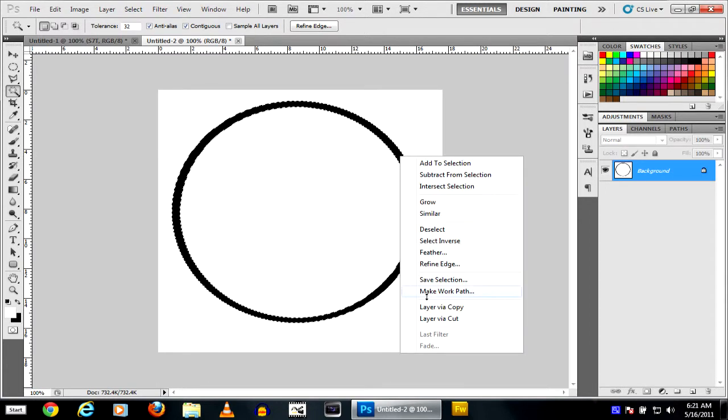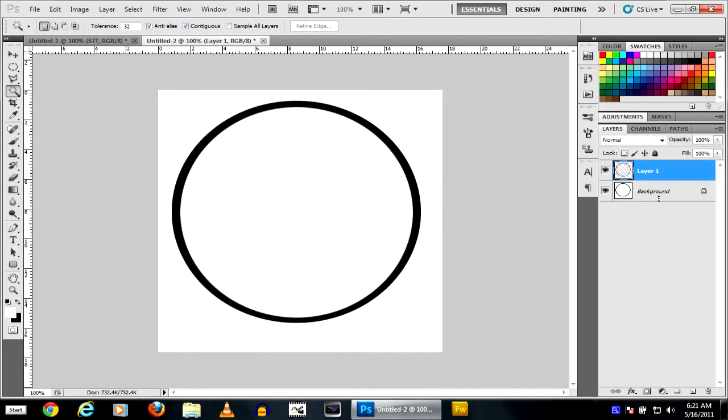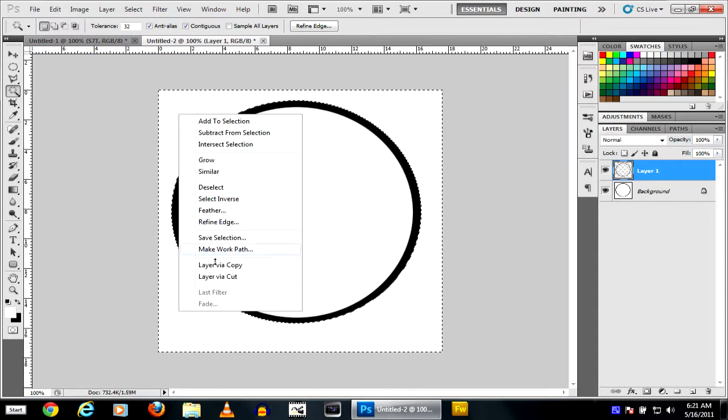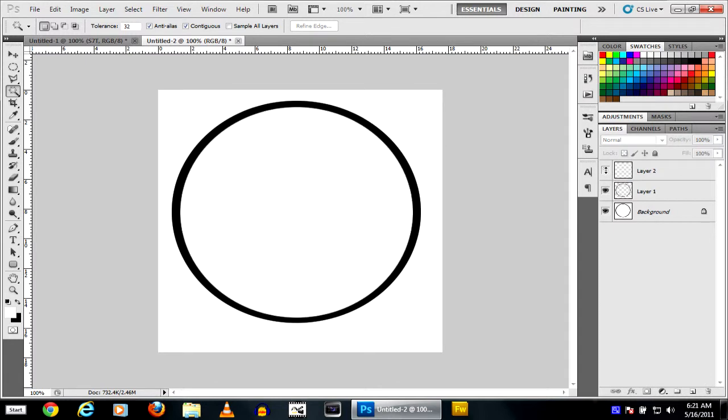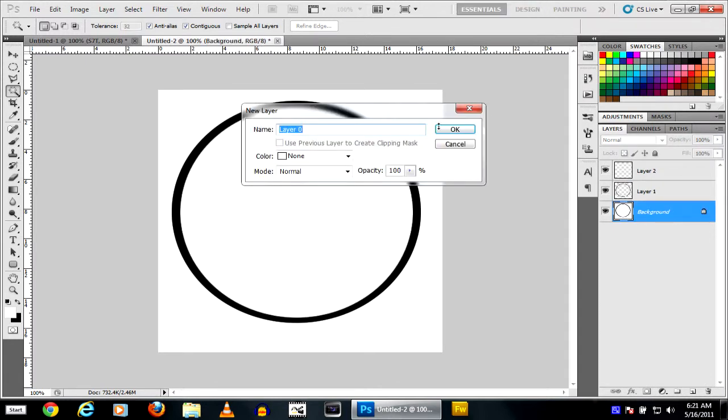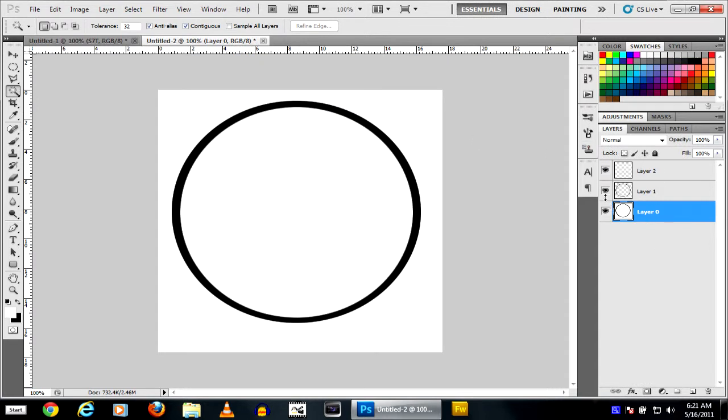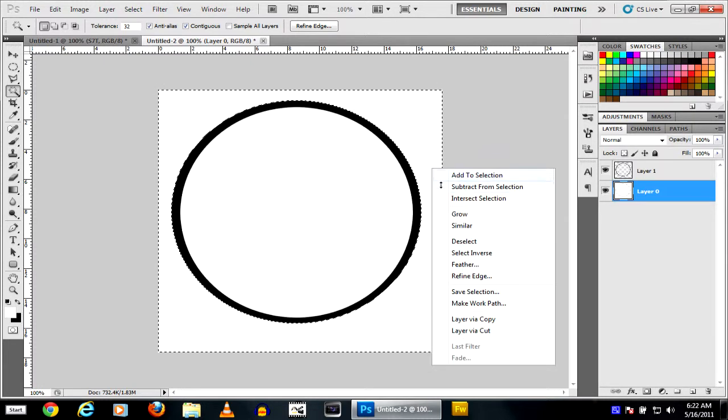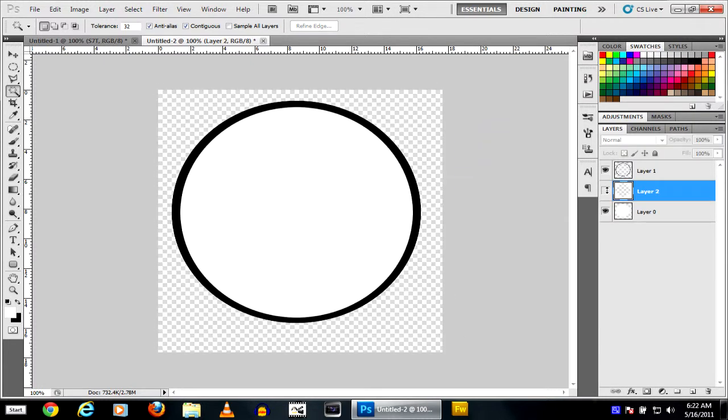Let me just right click and click layer via cut, and it creates a new layer for us. So let me again select the magic wand tool, because I need the transparent background. So I'll just click on the background and hit layer via cut. Oops, I forgot to unlock. Let me just do this whole thing again and delete the layers, magic wand tool, select the ring, right click, layer via cut. Same thing again, select the whole layer, right click, layer via cut, and there you go. There it is.